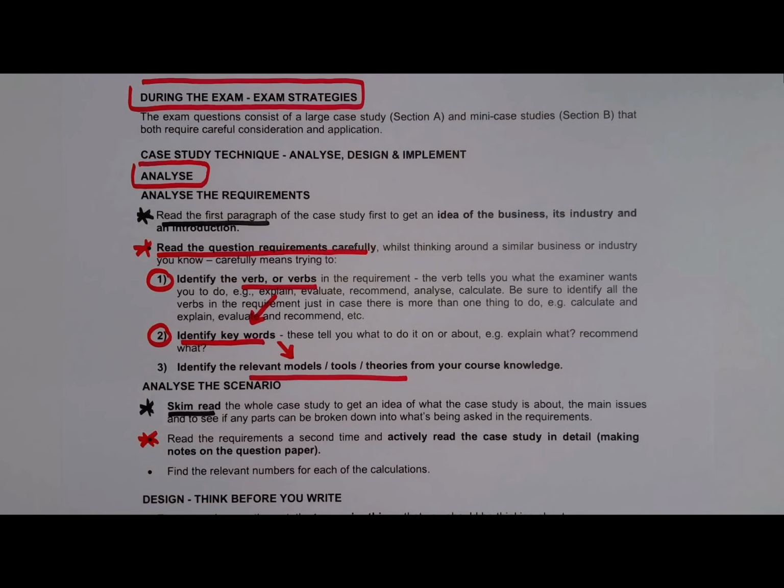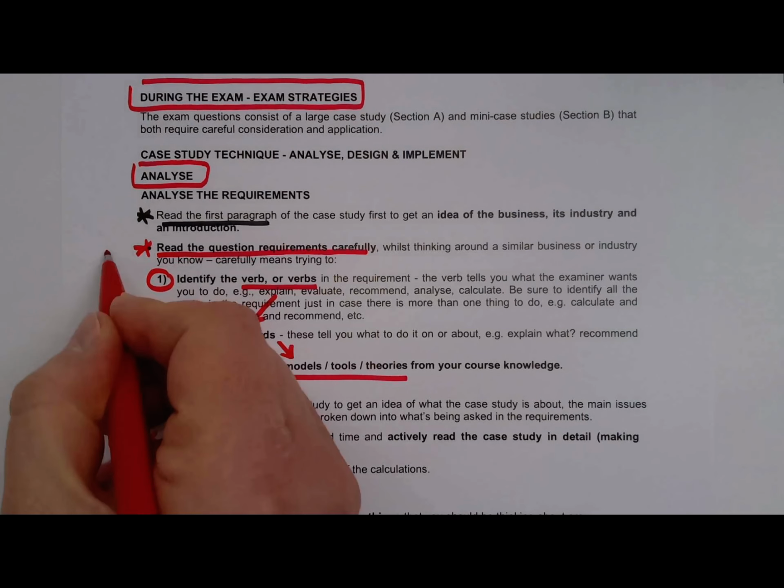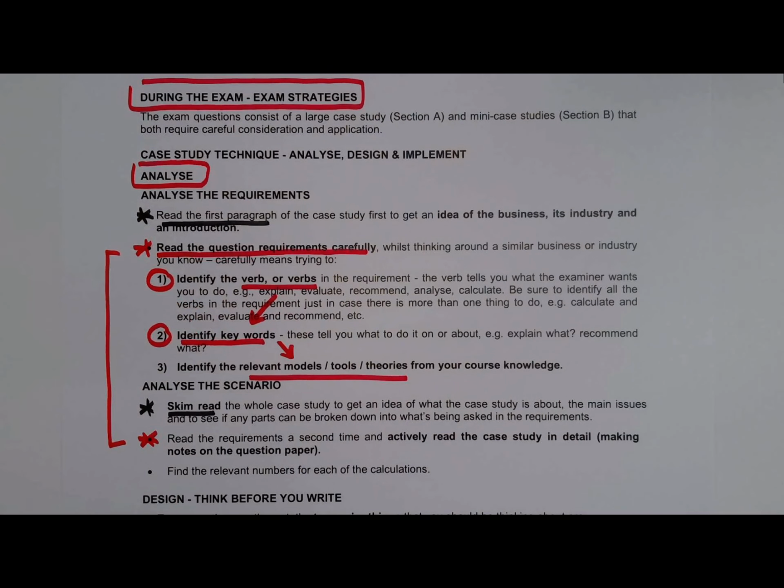Then, before you do the big detailed read, the most important thing again is those requirements. So read the requirements a second time. Okay, what is it again I need to do? Read them slowly, read them carefully. They are the most important thing. And then finally, you need to spend 15 to 20 minutes. Don't rush it. Take your time.